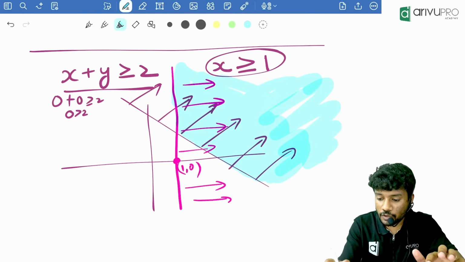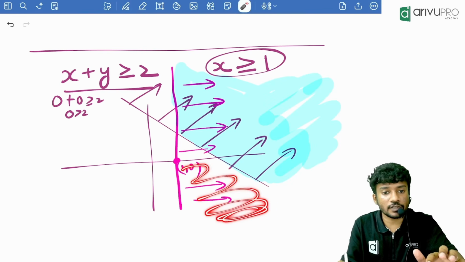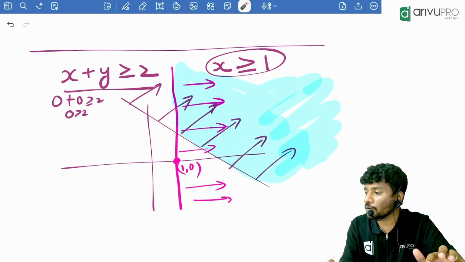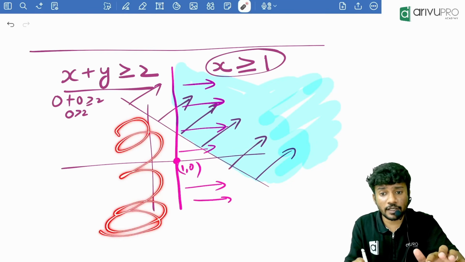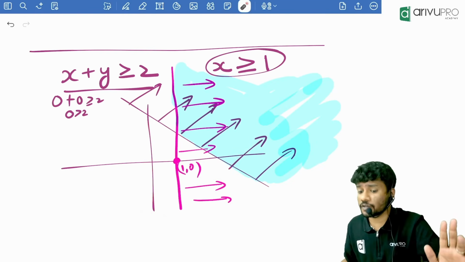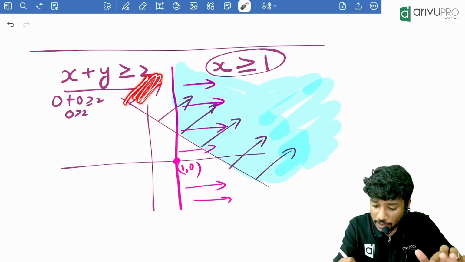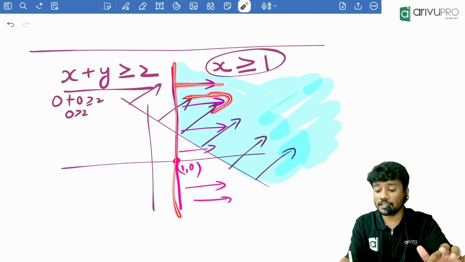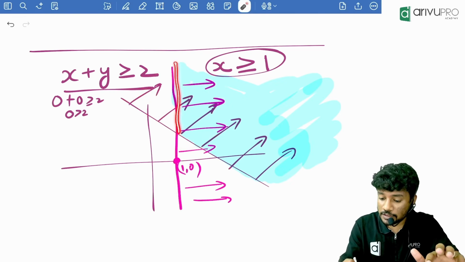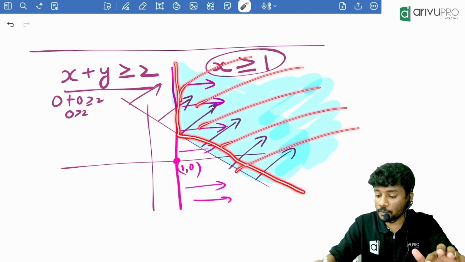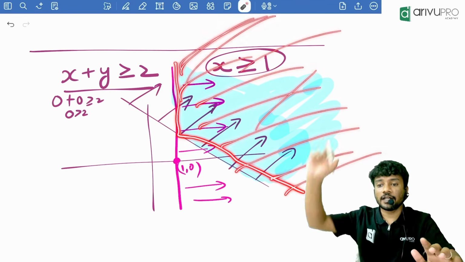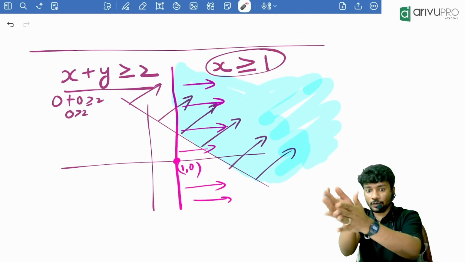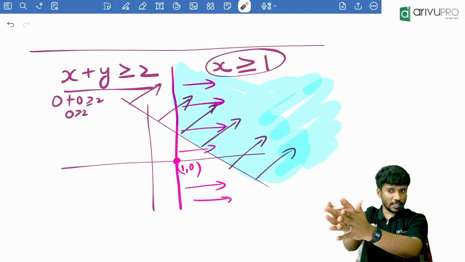Now my next question, is this area included for the common area? No. Why? Because the first graph is not allowing it. Is this area included in the common area? No. Both the graphs are not allowing it. Is this area included in the common area? No. Our x greater than 1 is not allowing it. So what is the common area? Whatever is in between them is the common area. That is the second type of question. Combining two graphs together. Are you getting the point?